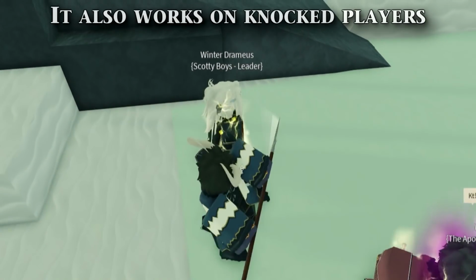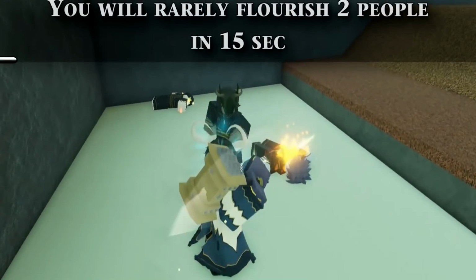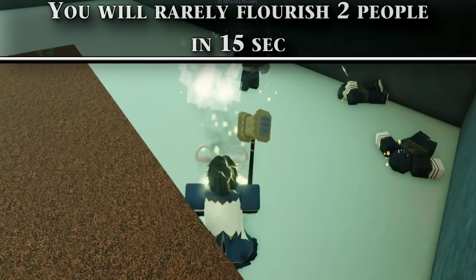If you end up flourishing somebody while you have a knocked player with the tether, it will still send them flying together and often flings them. This is where the trolling capability shines. I do have to say it's quite difficult to get a flourish on two different capable opponents while tethers are active, but doing so is a satisfying interaction. It's much easier to pull off versus PvE enemies instead of human players.